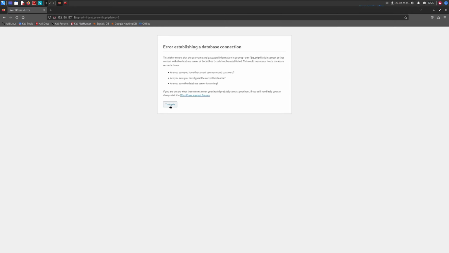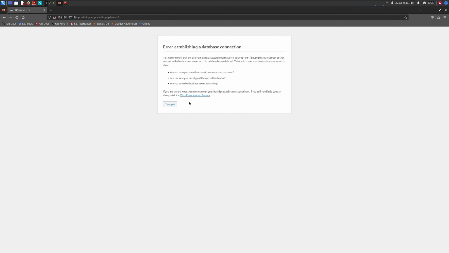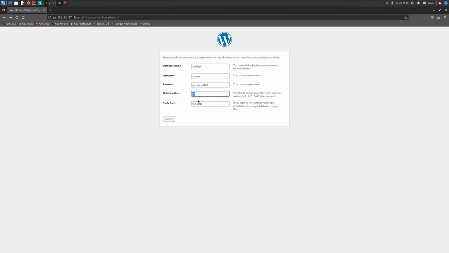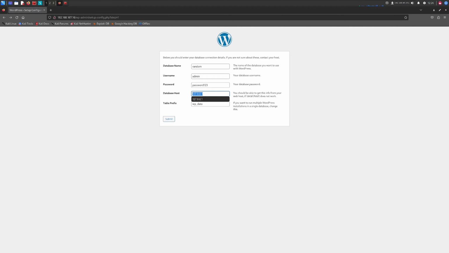So I guess that we can't run it off of localhost. Let's try localhost like this. Nope. Can we try 127.0.0.1? Nothing there. Let's try the actual IP address, 192.168.167.16.